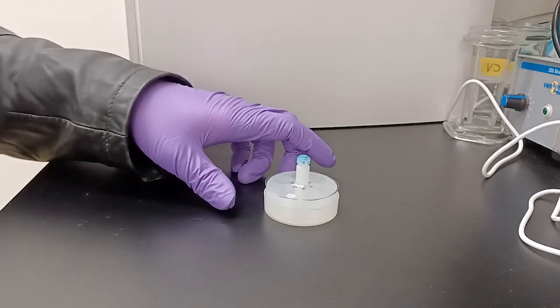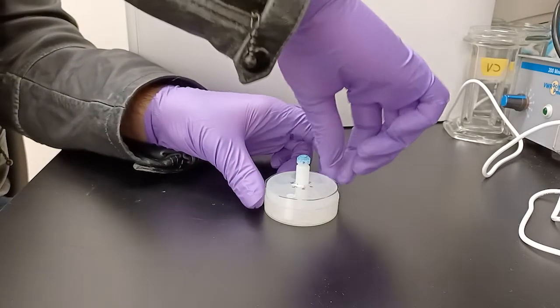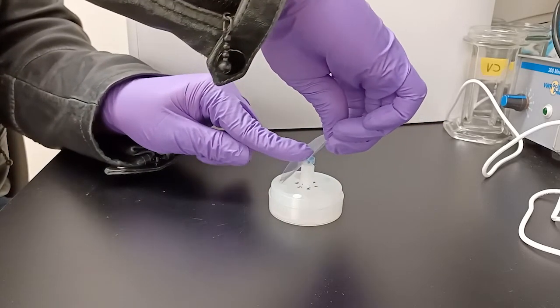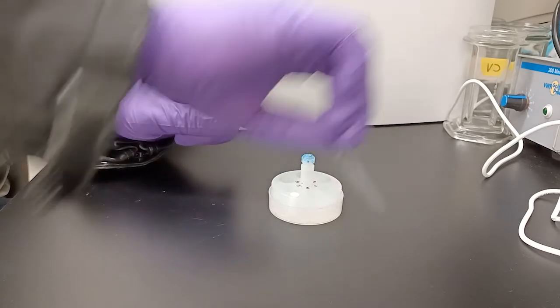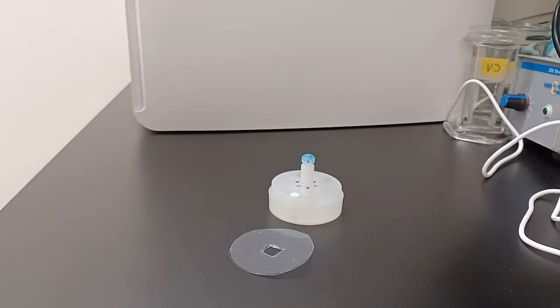On a side note, I may have had clear plastic circular lids on the netwells. If there are lids on the netwells, here's a depiction of how to remove one such lid. Once removed, you can put it aside on the counter. Do this for any netwells that have lids.